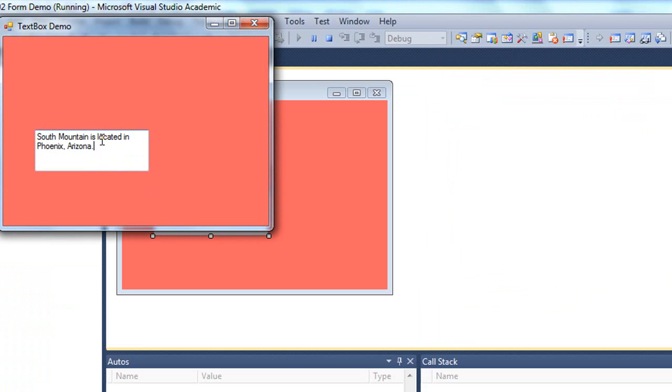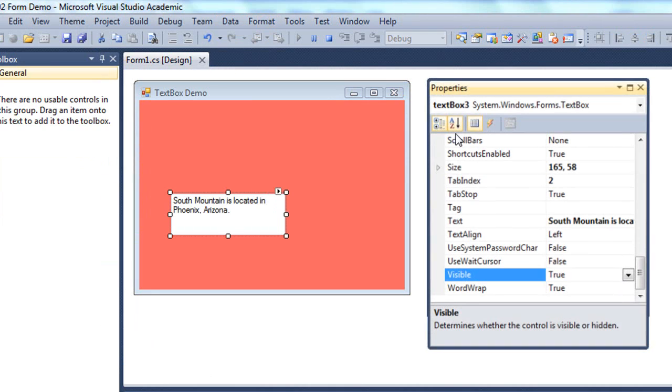I can click somewhere, I can edit it as the user. So I could say is located on 24th Street and Baseline in Phoenix, Arizona. So I can edit this text box.